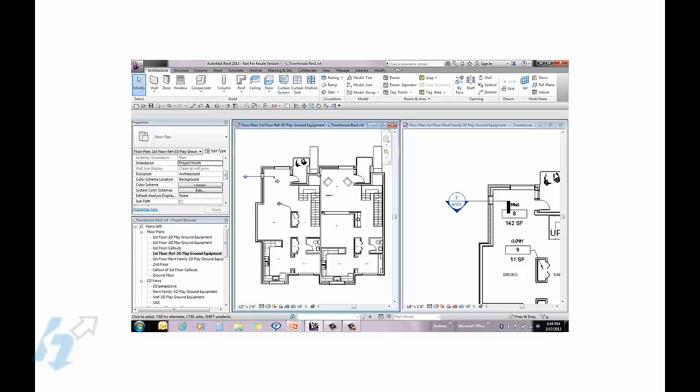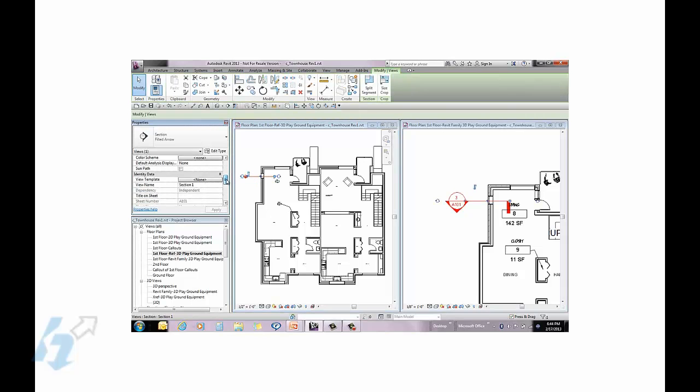So to ensure that your section marks display, make sure that you select the section mark, go into your properties, and change the value for hide at scales coarser than 1/8. Generally on a new template these will be set to something more around the 400 foot range, but things can change and all of a sudden we get into an anomaly where we can't see our section marks.